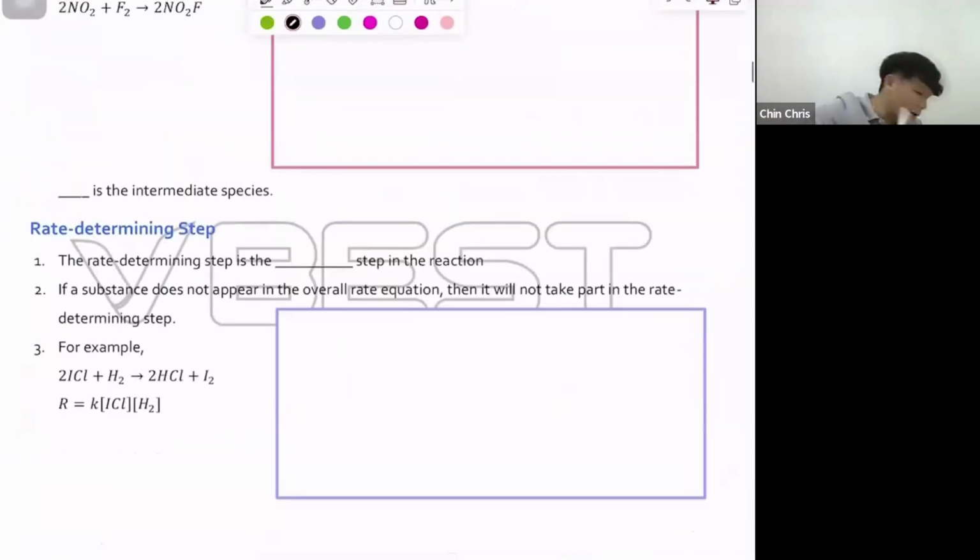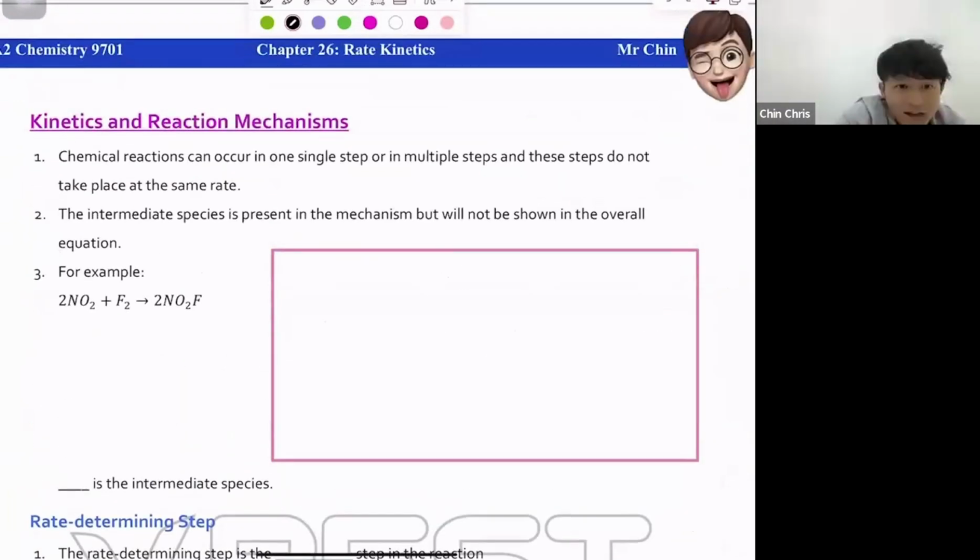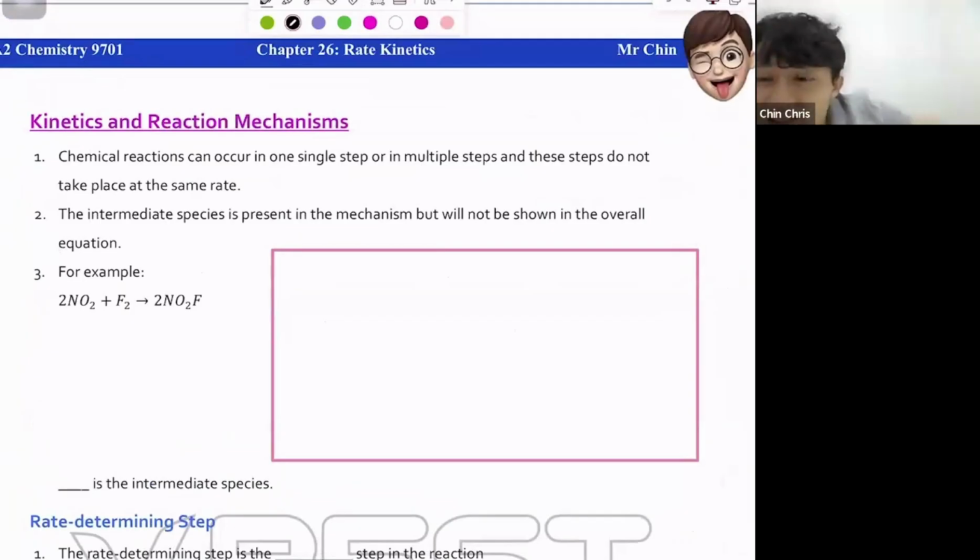All right, guys, now we have kinetics and reaction mechanism. This is your only chance to BS in your exam. Basically, you can BS anything. Your answer and my answer might not be the same. We have a guideline to check your answer, but it's your time to BS. If you are very good at BS, this is your favorite part. You can basically write anything you like.